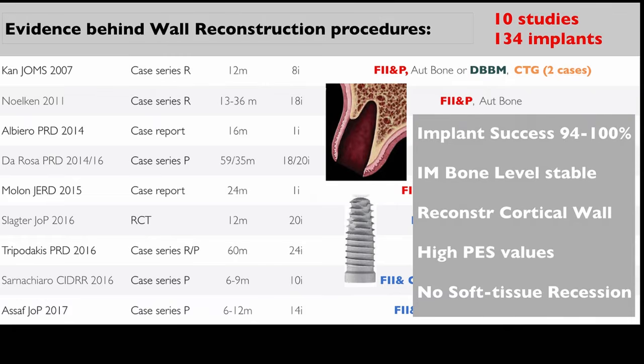The success rate is between 94 and 100%. The per-implant bone levels show to be stable. Pink aesthetic scores were high. There is no clinically significant soft tissue recession. And in some of the cases where we have CT post-op in the follow-up, we have a reconstruction of the bone, of the cortical bone.